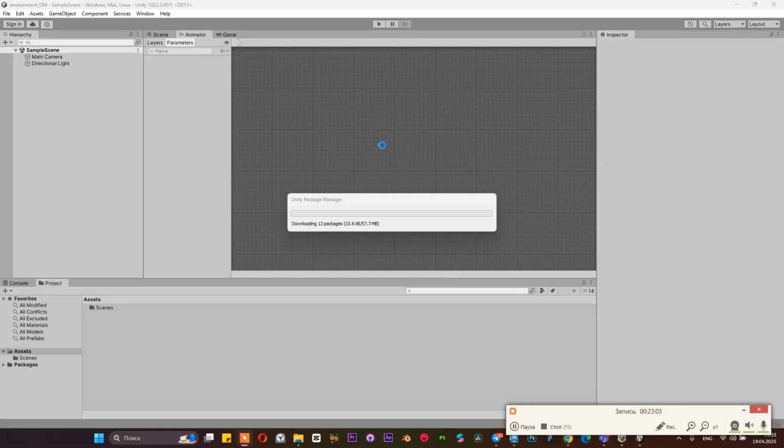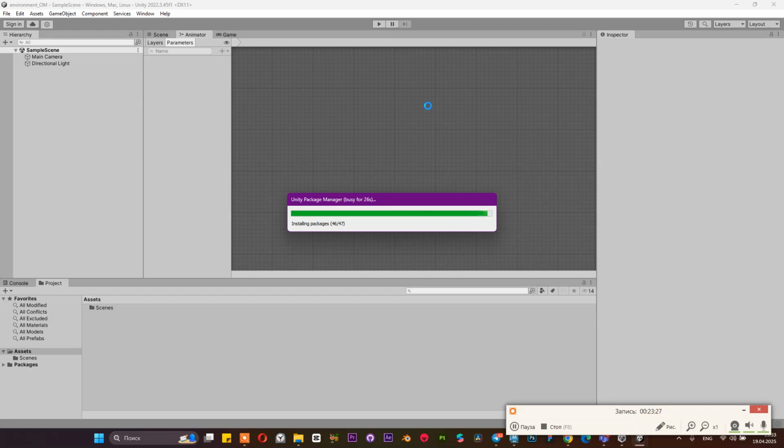Okay, it's open and also continues installing some packages. Unity almost consists of packages, and if you want to download some additional plugins, you can also go to the Unity Asset Store and download some packages.